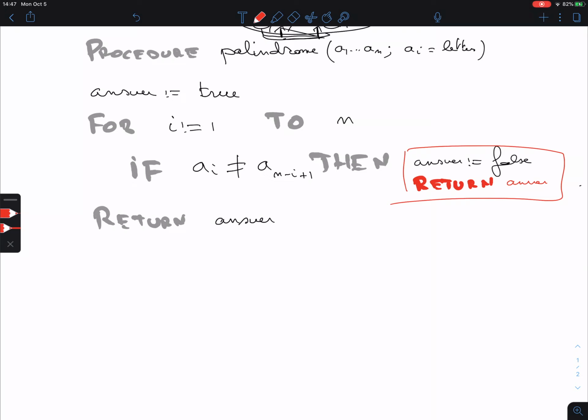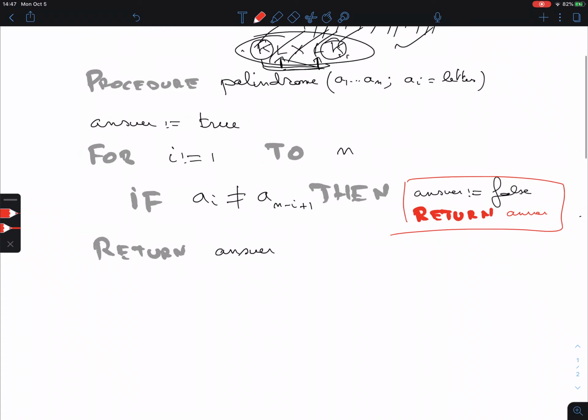I can stop. It would be more efficient for some cases, but for some cases it might not, because the last mismatch might be at the end of your calculation, so it doesn't make a difference. So that is one improvement you could do.